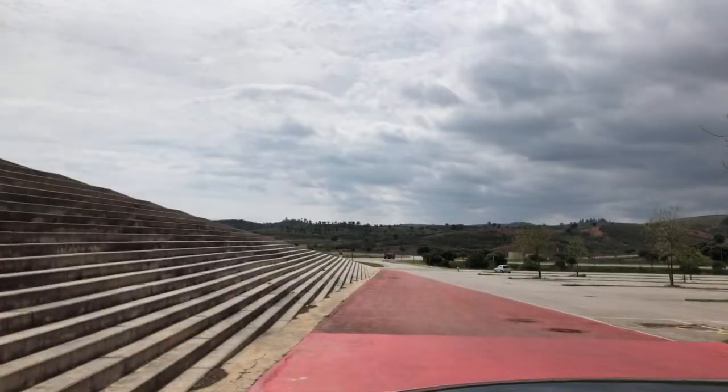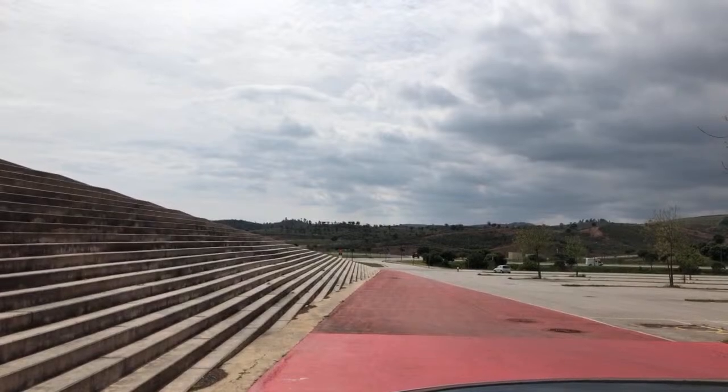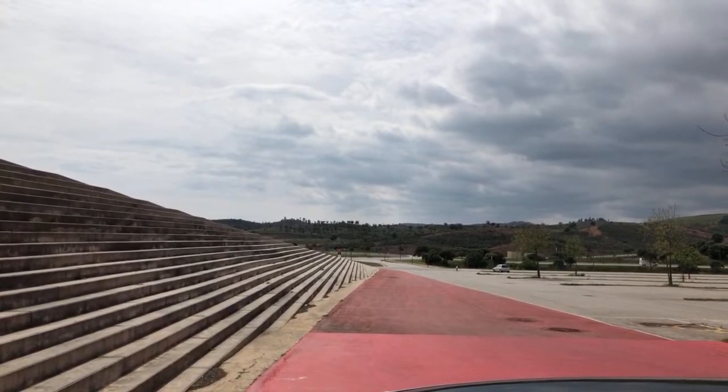Why do we do that? This is what's behind the camera. Air and Portuguese forest.